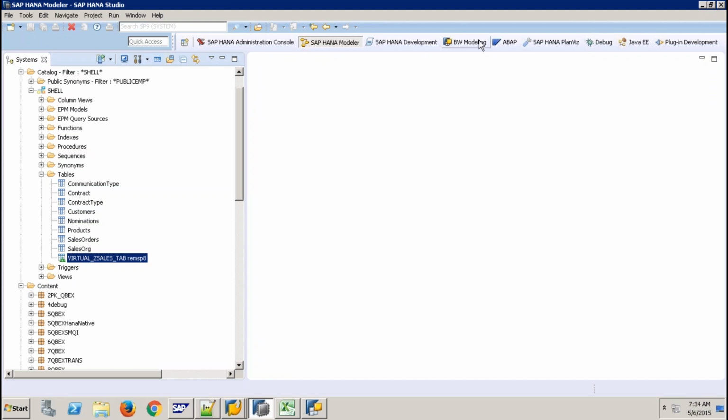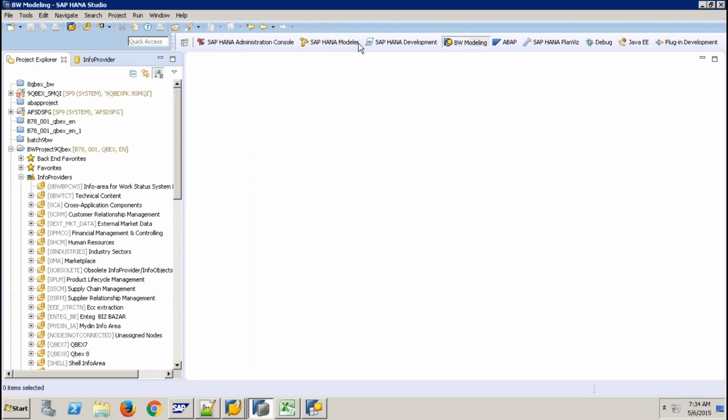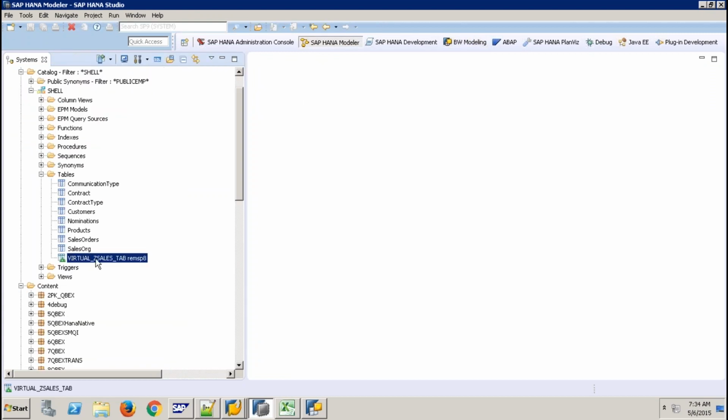Still possible. What was that name? Virtual underscore Z sales underscore tab, REM SP8.